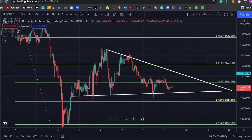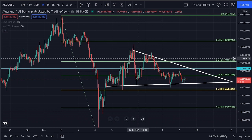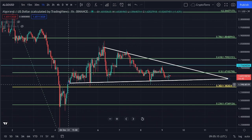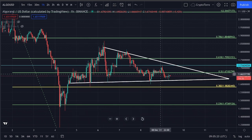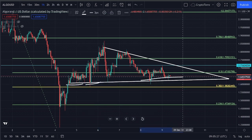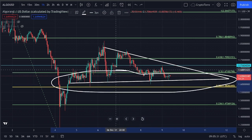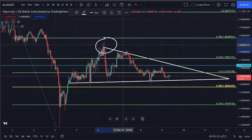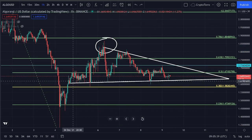On Algorand, what I would like to show you right away is that we are creating a symmetrical triangle. I would like to call this a symmetrical triangle, especially because this is still a slightly ascending resistance, so we are still going up a little bit towards the upside, and we are still creating each time slightly higher lows. Therefore I would like to call this an ascending support line. We have also seen this descending resistance with multiple touch points down below, so both lines are actually confirmed trend lines.